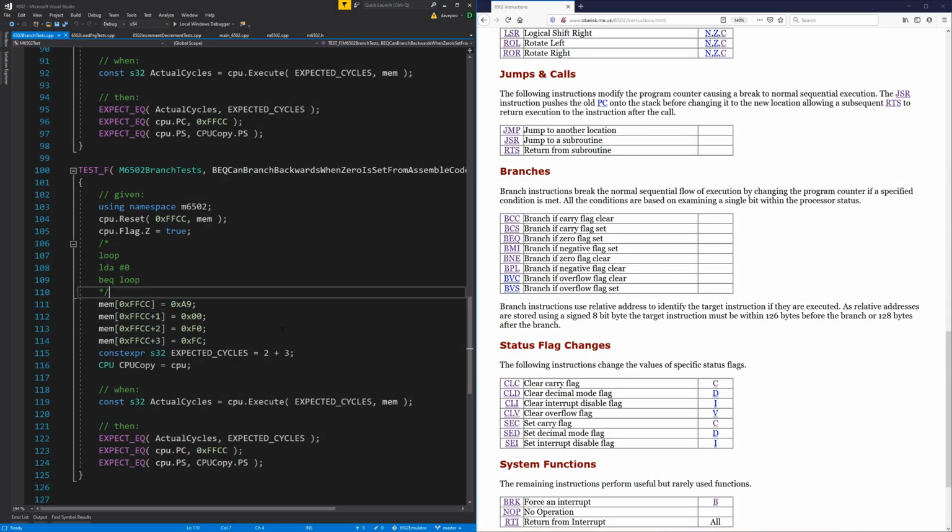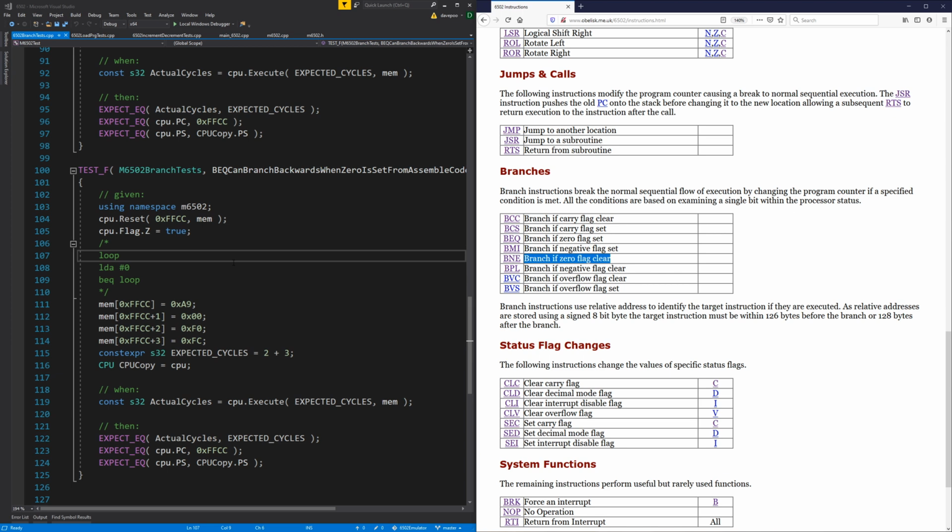So last time with the 6502 emulator, we just did one of the branch instructions, which was branch if zero flag set, BEQ. So we've only got that one working and haven't got any of these other branch instructions working. So I want to get those working today, but I thought I'd start just by getting branch if zero flag is clear, which is kind of like the opposite of that.